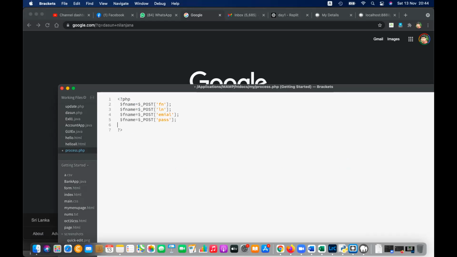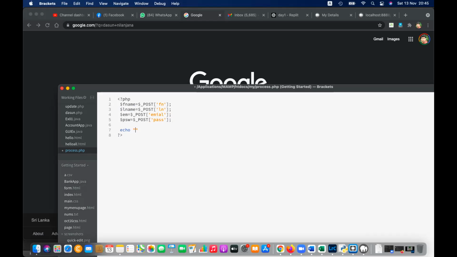Now, after taking that, what I'm going to do first is display this. To display, I'm echoing back, or I can print it. The variable here should be the last name. I need different variables. Here it should be email, or EM, something like that. EM is email, and this is password, PSW.